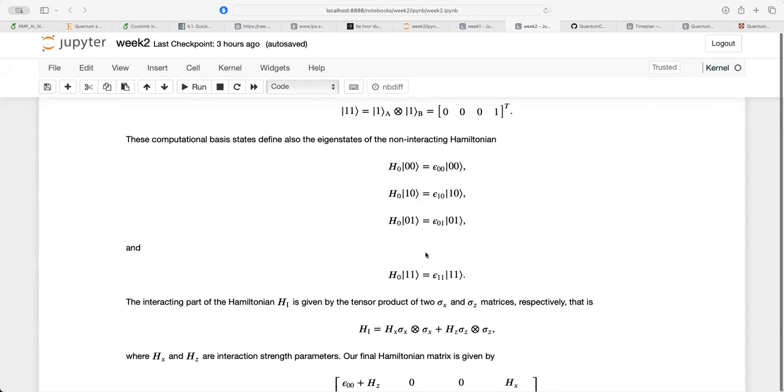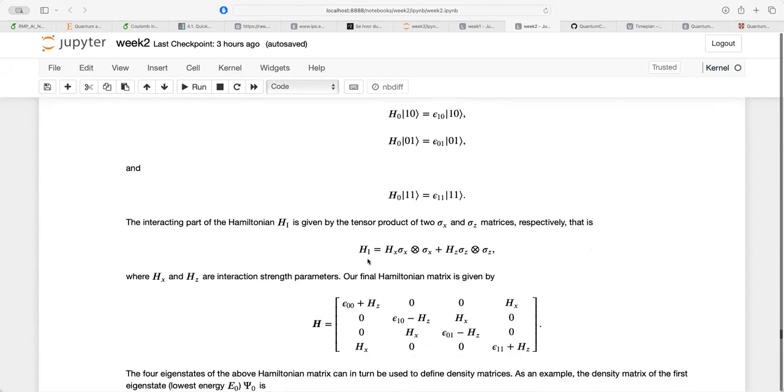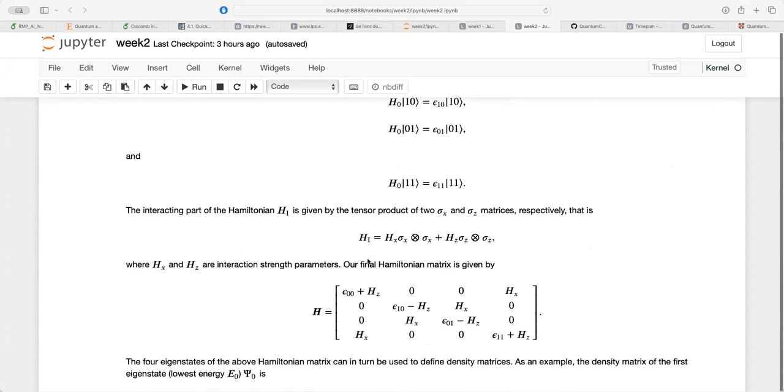So these are eigenbases to that. And then I'm just going to make now a model. And this model has now 2 Pauli matrices, sigma x and sigma z. So the sigma z will give rise to the diagonal elements in addition to the non-interacting piece. And the sigma x will give rise to the non-diagonal elements. So this is just a very simple example, but we are going to play around with it, and it's going to be the first example which we will try to implement quantum operations on.